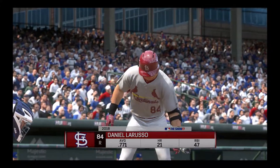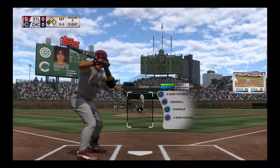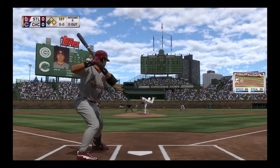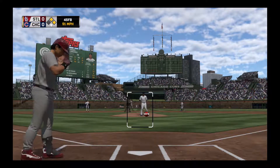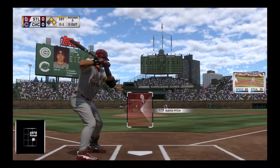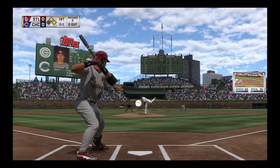Standing in, number 84, and pitchers beware because he's been off the charts hot to start the season. Ready to deliver. Here's the first pitch — takes a look at one catching the outside corner. The Cubs, as they take the field here this afternoon, come in not exactly setting the world on fire as they've dropped five of their last eight ballgames.